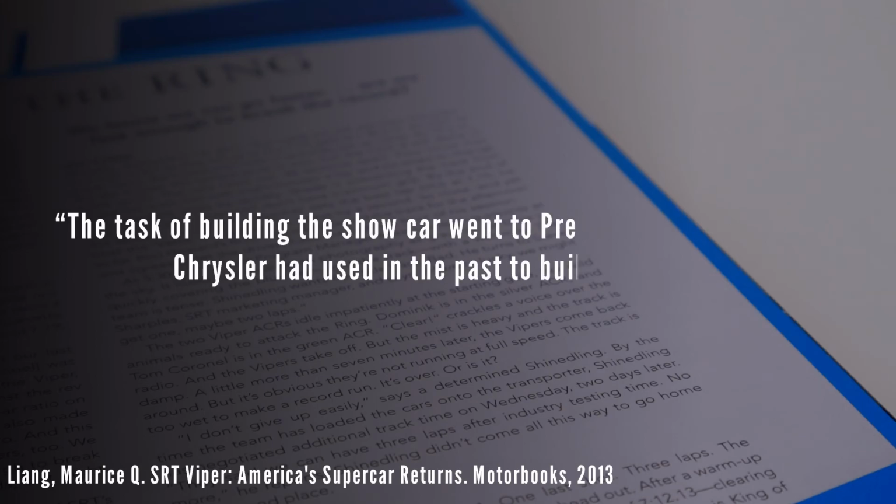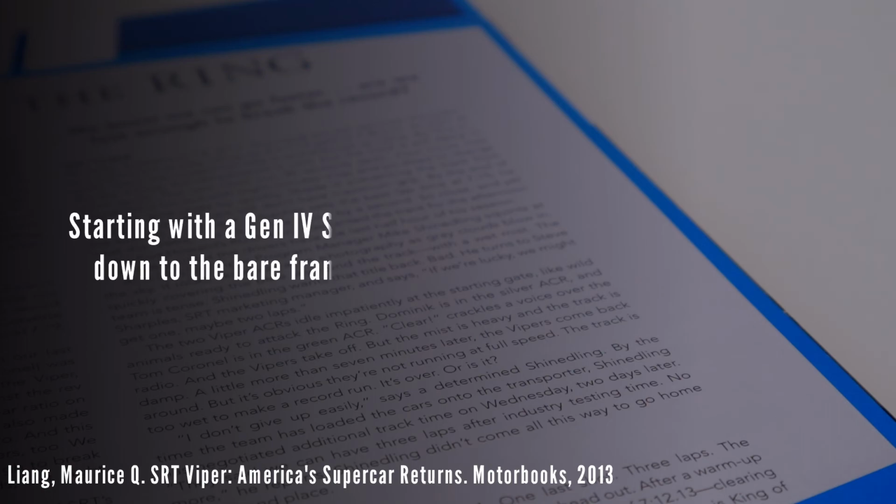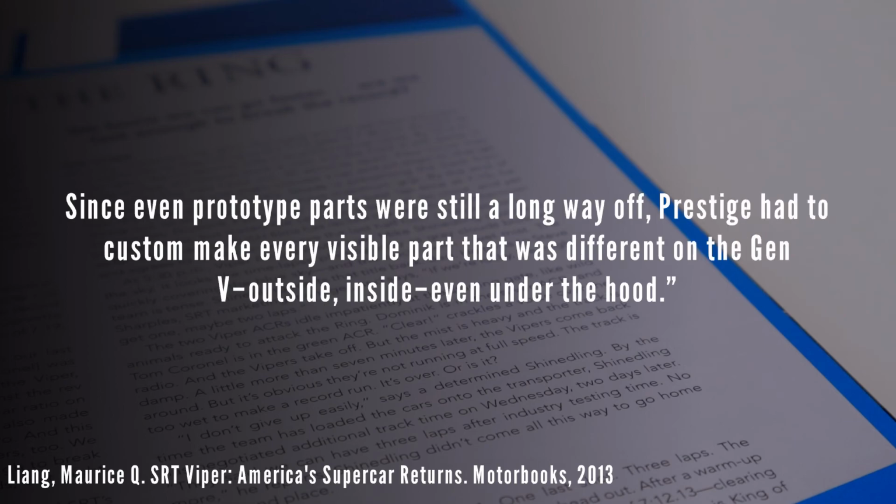The task of building the show car went to Prestige Group, a company Chrysler had used in the past to build show cars. Starting with a Gen 4 SRT10 convertible, Prestige stripped the car down to the bare frame and rebuilt it to look like a Gen 5 Viper. Since even prototype parts were still a long way off, Prestige had to custom make every visual part that was different on the Gen 5, outside, inside, even under the hood.